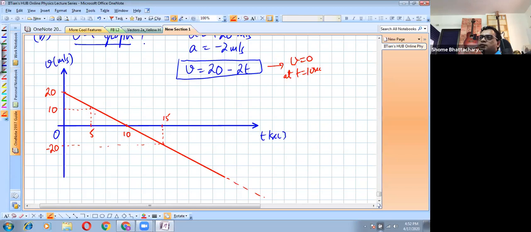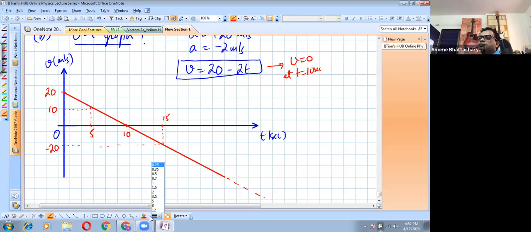So now you can almost understand from the graph why you are getting the answer this way, because you can see whatever displacement is happening between 5 and 10 seconds is positive of this triangle, and then between 10 and 15 seconds is negative of this triangle. So whatever displacement he had along the positive direction from 5 to 10, he came back that much from 10 to 15. So from 0 to 15, his net displacement is actually going to be the same as 0 to 5. That is that. Okay.